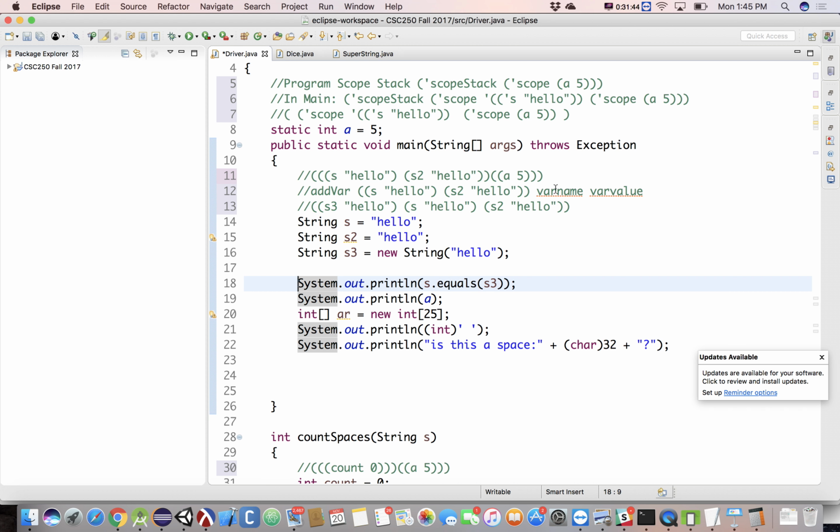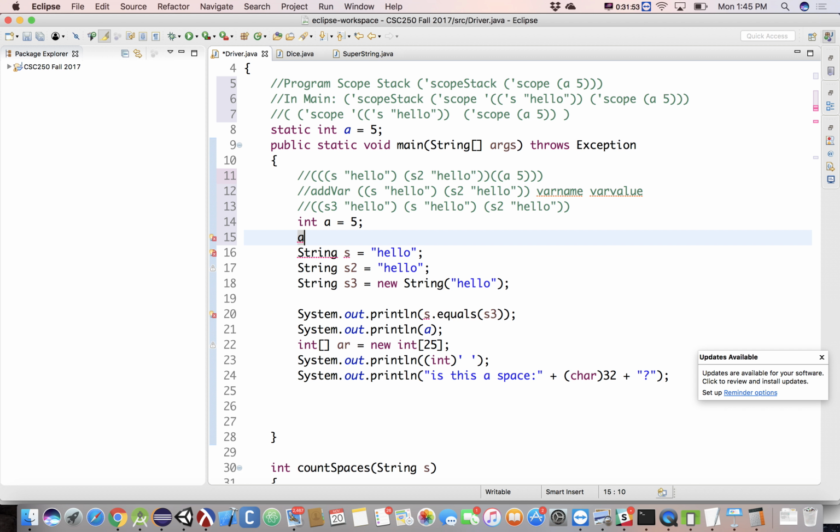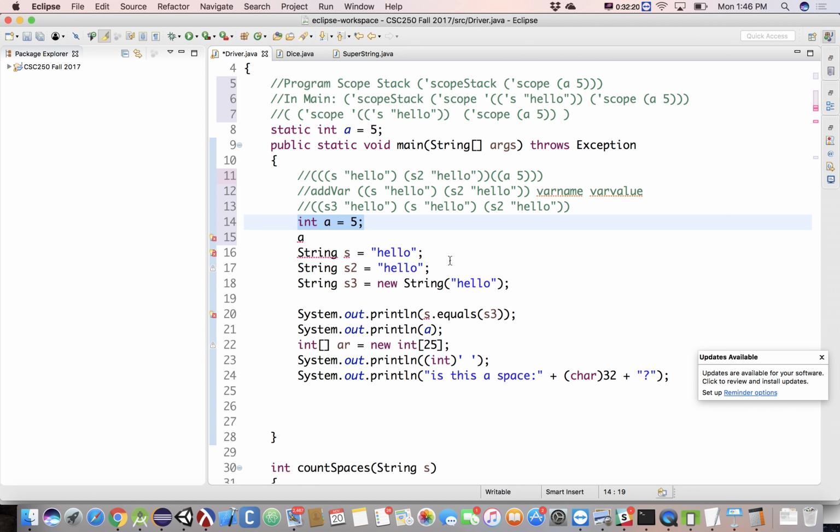Couldn't we say, in our language, assuming we could define it, int a is 5, and then boil down to a? This would be a var expression. This would be, maybe we call this guy a define expression. So presuming we could define a into our environment, or in our case now, we kind of hard-coded it in there, we just have a. We put it in there. So we did define it ahead of time. If we want to print out a, we do this program right here, where it just boils down to a. Make sense? So we don't have the ability to at runtime define a variable.